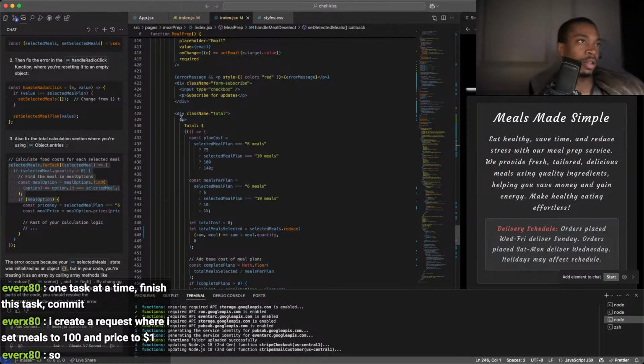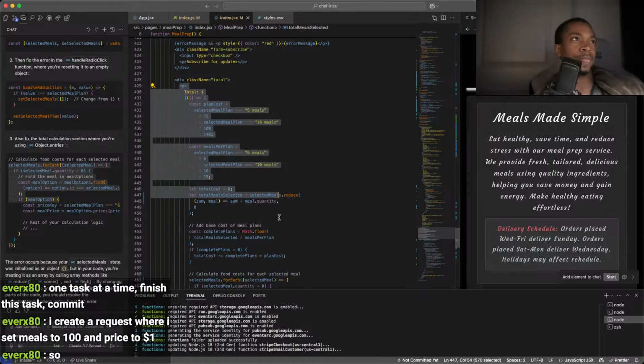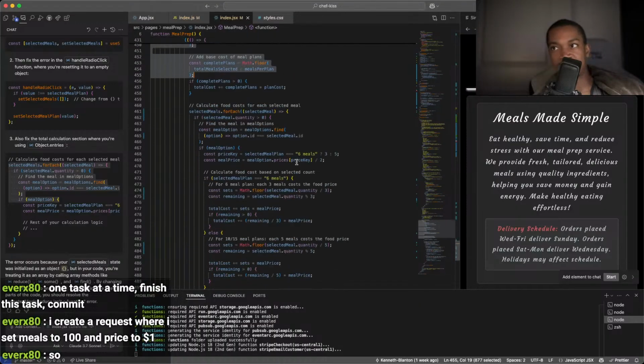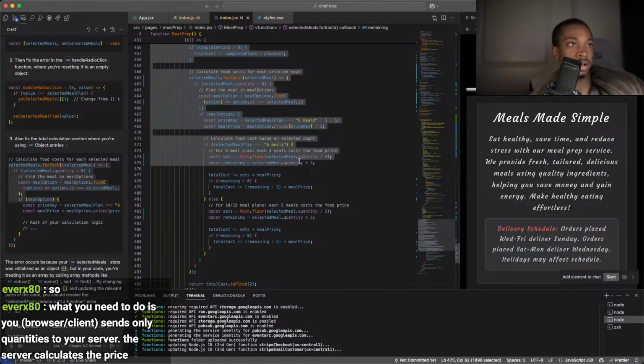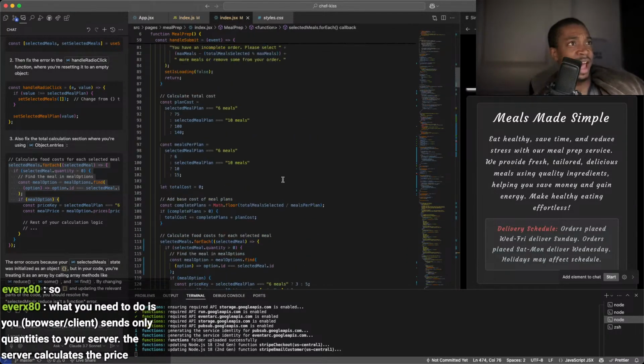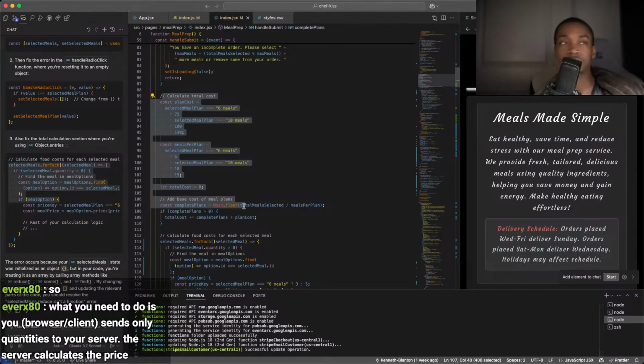Okay, this is how I'm calculating all this stuff. So this is just cosmetic. This is just some HTML text that's on the screen. But this in the handle submit is actually what's being sent to the database or the Stripe checkout.